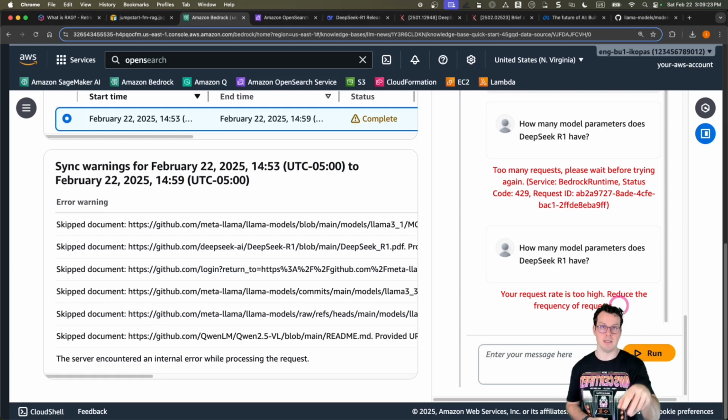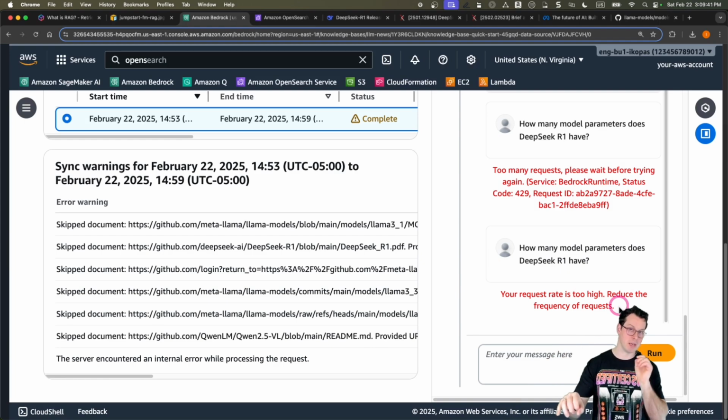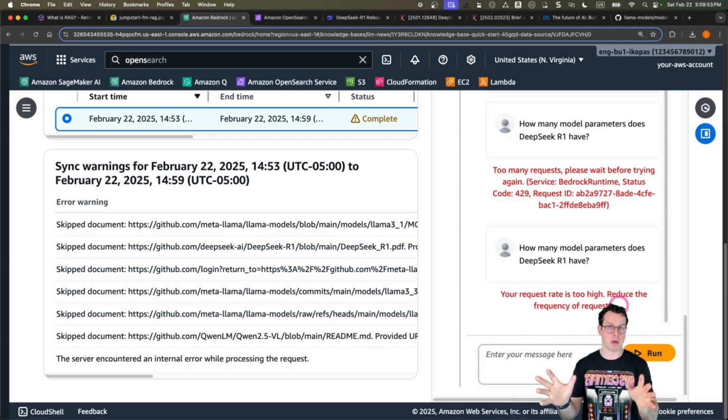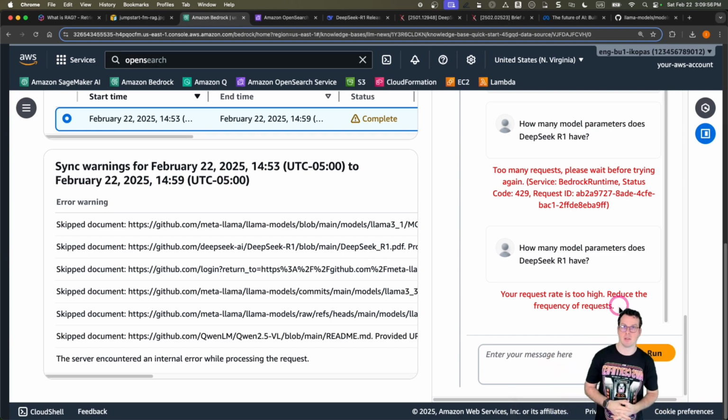When it comes to that data hydration workflow, there's some sort of an ETL process running behind the scenes that's crawling the websites, chunking the data, converting it to embeddings, and loading it into the vector store. And during the text generation workflow, that vector store is effectively used to perform similarity search between the user's input and all the contents in the vector store. So knowledge base really abstracts all that away, and it just allows you to say, I want to use this LLM with the knowledge base, and then you don't worry about anything else. Everything else is handled by the service itself.